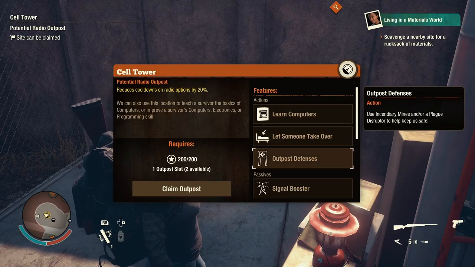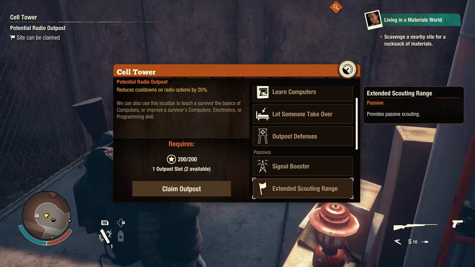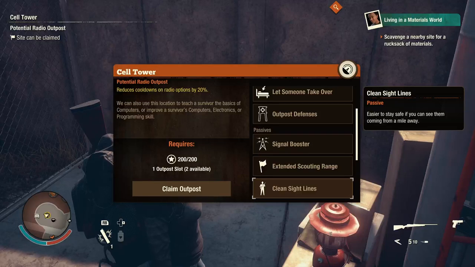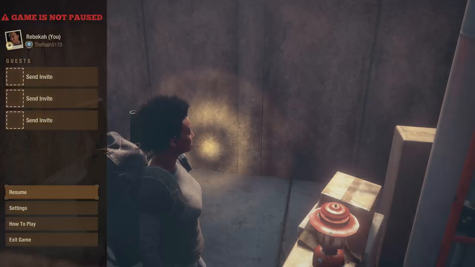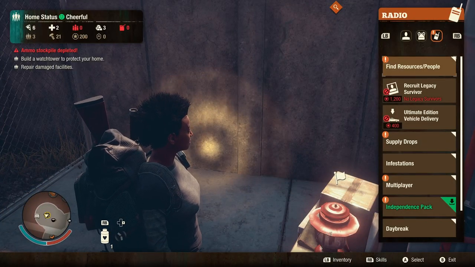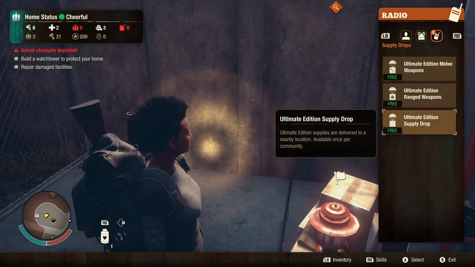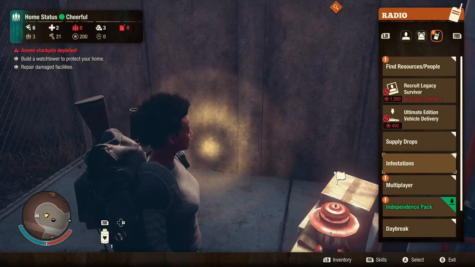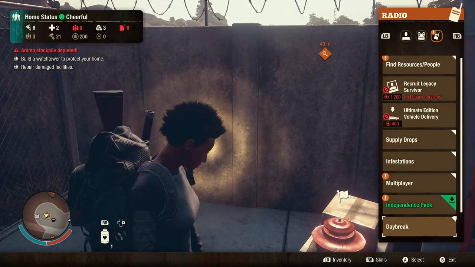Someone take over. Signal booster. Ooh. This is... Wow. Menu time cooldowns? I think that might be really good. I should check that or something. Alright, yeah. Supply drops? What the heck? Multiplayer.